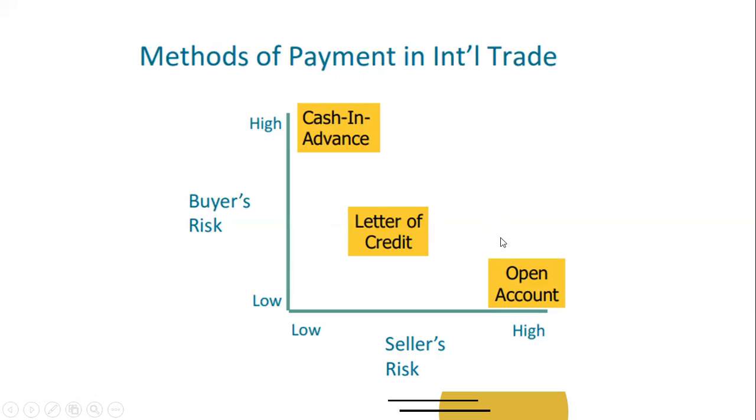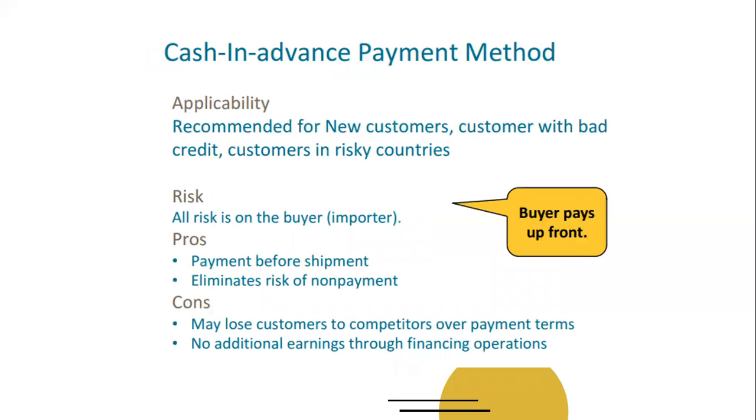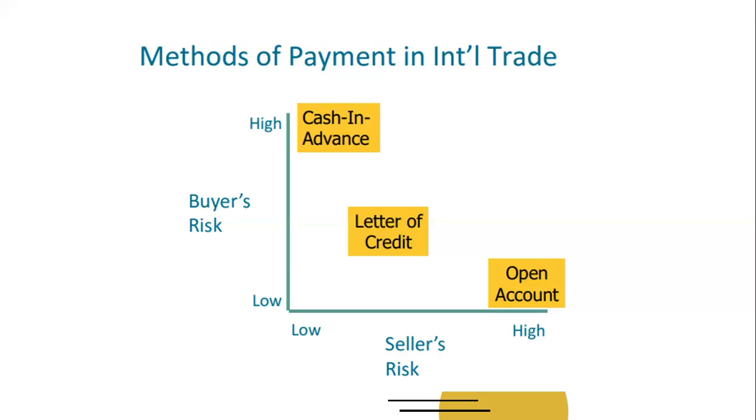Now, both of these situations are kind of extreme, but there is a third way out, which involves using LCs or letters of credit. I'm going to talk to you just a little bit about LCs. Basically, in the case of an LC, a bank is involved, and usually it's the buyer's bank. So the seller is not going to be working directly with the buyer. They are going to be working with the buyer's bank.